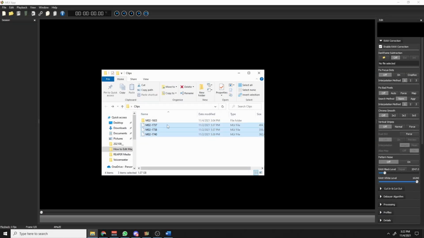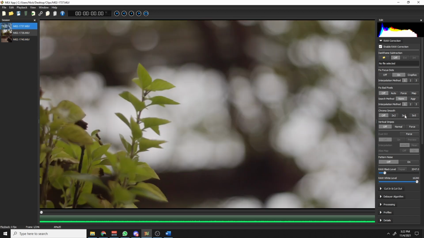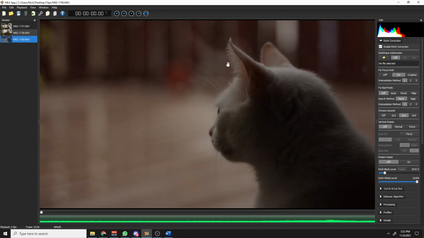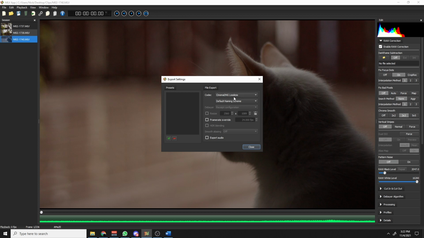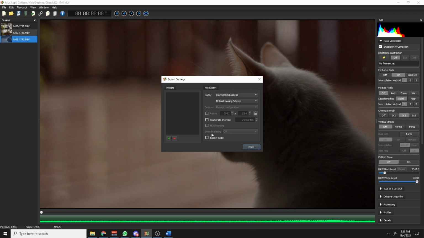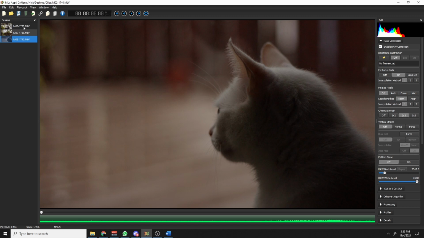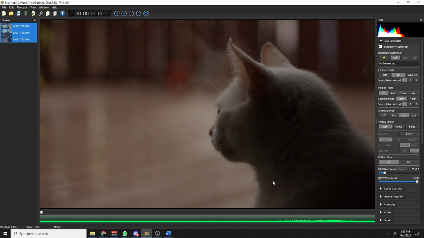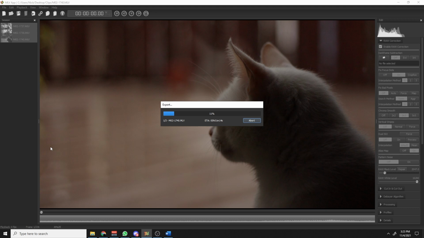Alright, so I have my MLV files right here. I'm going to put them into MLV App and select Chroma Smooth 3x3 for all of them. Afterwards, I'm going to click on the export settings and select Cinema DNG Lossless. And I have everything else unchecked, unless I really need the audio from the recording, which I don't. After that, you can hold Shift and select all of the files and export them into your folder. And I will get back to it once I am done exporting.